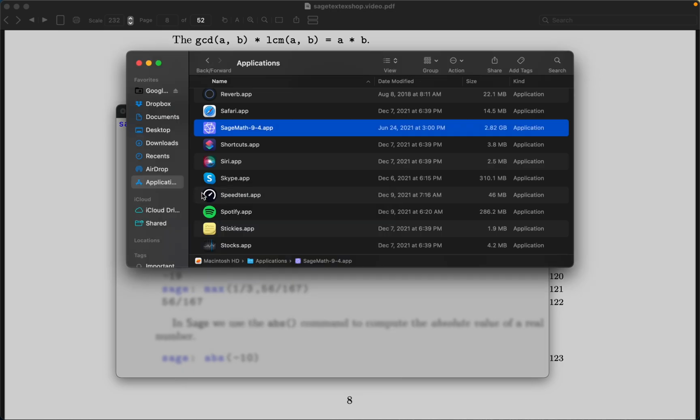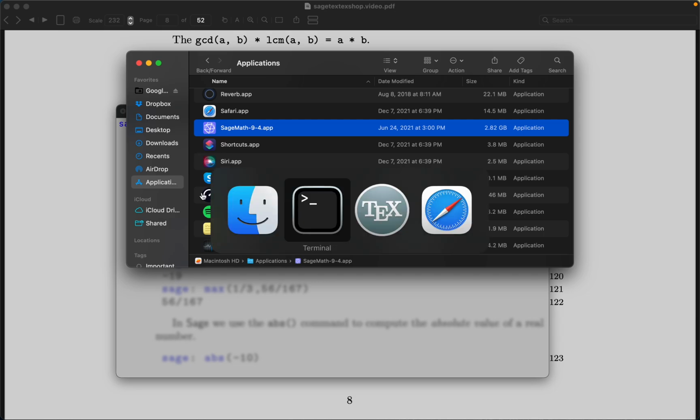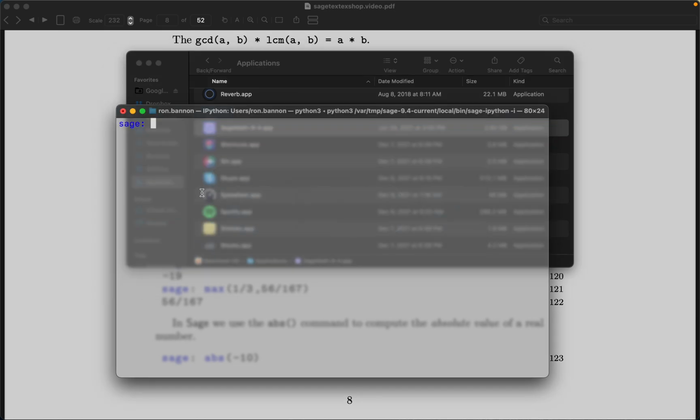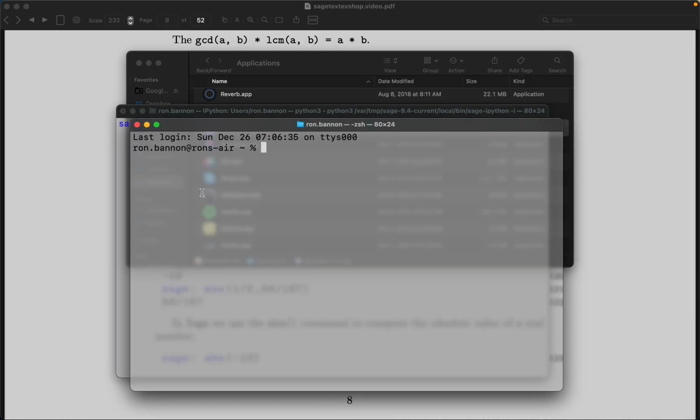The other way to do it is go directly to the terminal, and I'm going to do a new window, and use the up arrow. And the up arrow is going to eventually go back to a command, unless you use the terminal a lot. The command's going to come up pretty quickly, where you see it says Sage, Applications, Sage Math, 9.4 App Contents Framework, Sage Framework. I don't want to memorize that, but you realize it would launch Sage for me. All right, let me close that window.